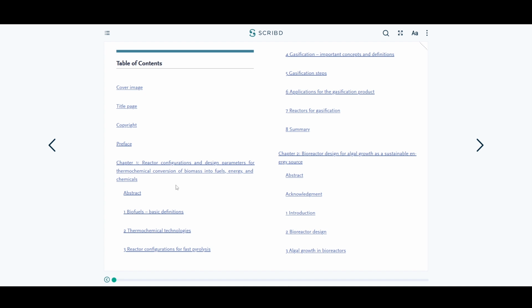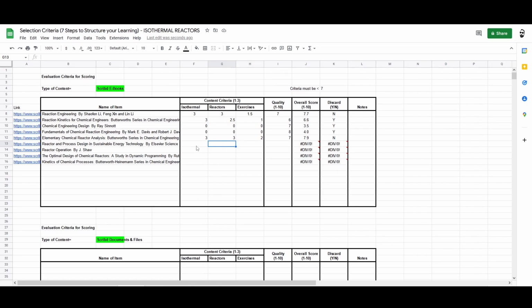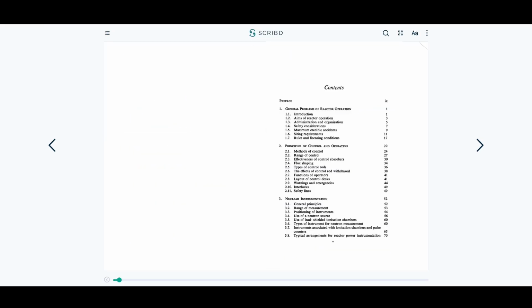As you can see here, this is mostly configurations for biofuel reactors, bioreactors, designer flow, palladium alloy membranes, so not within our scope. Because of this, there's no reactors, no non-isothermal design, and no exercises. Although the quality is still okay, you can imagine that we're not going to be keeping that book.